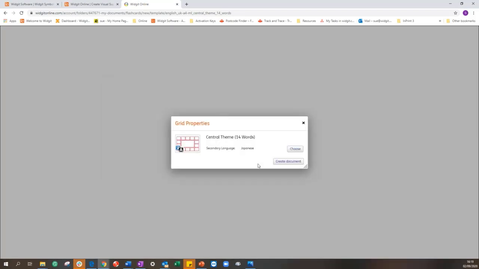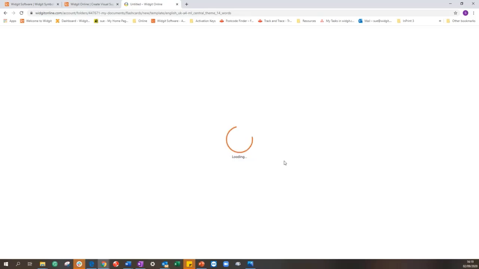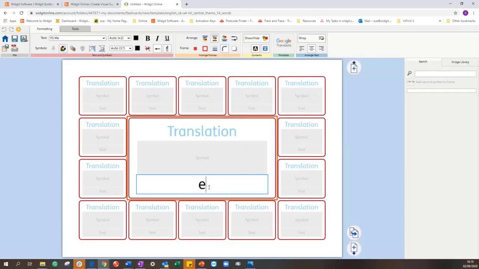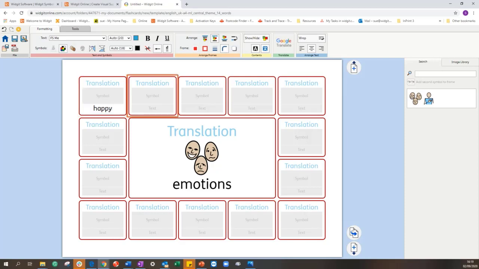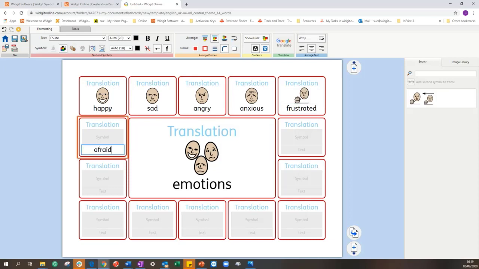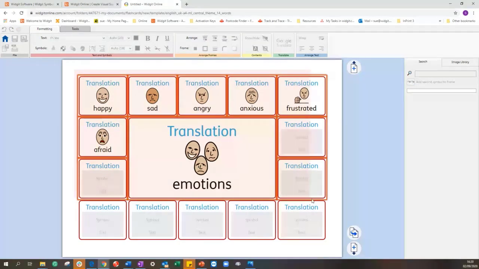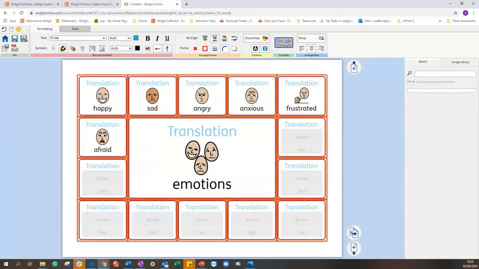So if we go for Japanese, for example, create the documents. We create in English. You can create in Japanese as well if you happen to be a Japanese speaker. Everything that is created is editable. So if you do have native speakers who want to just tweak things, they can do that. In a few more emotions. Just a few examples there. Again, we could change the skin tones of these to make them more appropriate, should we wish to. By selecting across all the cells and translating, I've now created my dual language resource.